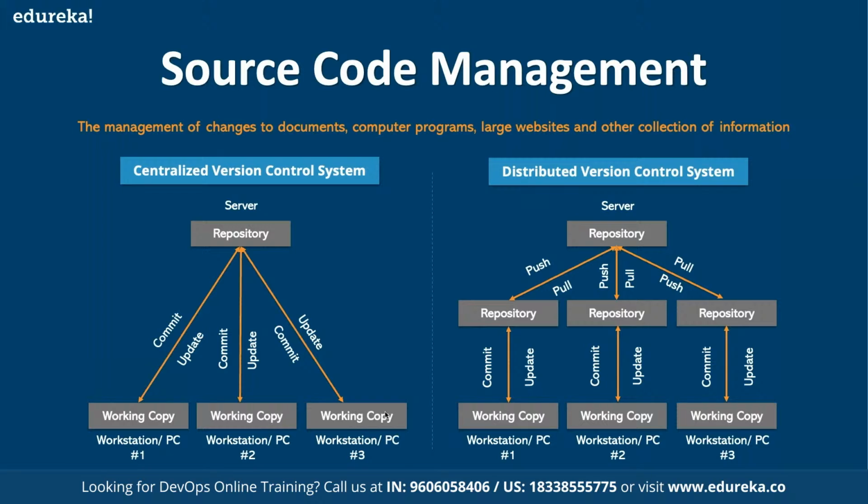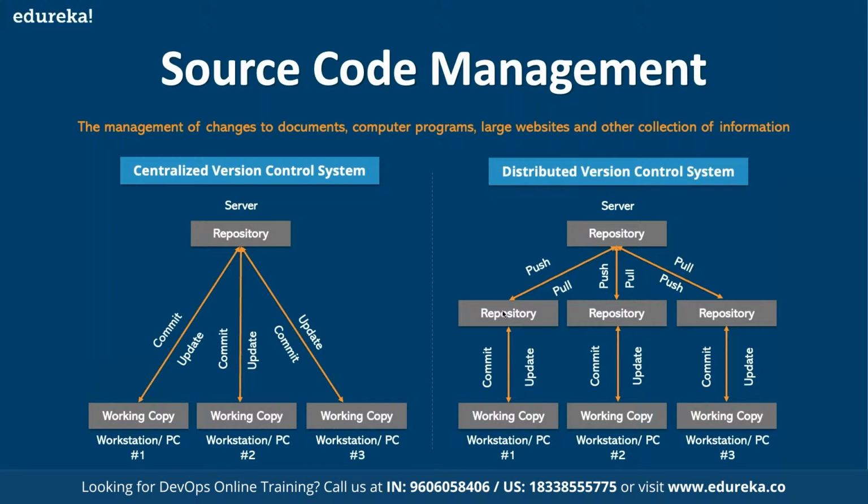And then we have discussed the concept of source code management tools, like the version control system. So here we have a version control system available, and we have two different types: centralized, and distributed version control system. Under centralized, we have all the working copies in the workstations of different developers. Once they are done working on any file, they can directly commit those files, as in they can push those files to the centralized repository. But again, if the centralized repository is not available, then the code is not going to be pushed. It is going to be broken.